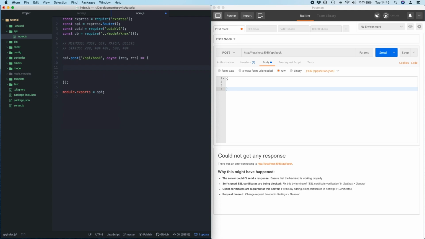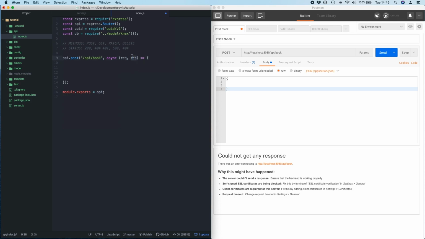So the first thing we're doing here is defining our endpoint. So this is API/book, and then we've got a callback function. And this has two parameters. So there's req, which is short for request, and response. So whenever we create our API call, we get passed this request object, which will contain the data that we've passed.